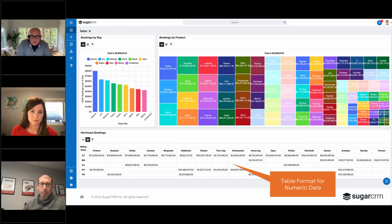And working with sales leaders for many, many years, I found it useful to ask the sales leader, how do they prefer to see information? Some people like charts, but other people just want to see the numbers. And it's useful to understand your audience, make sure you know their individual preferences. You can make sure you're addressing something that's the way they find it most useful.